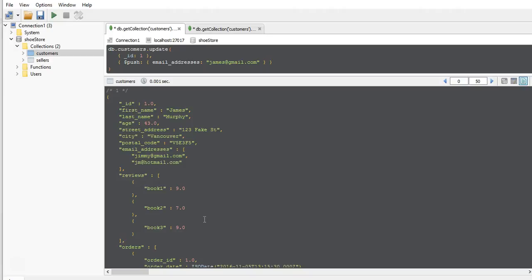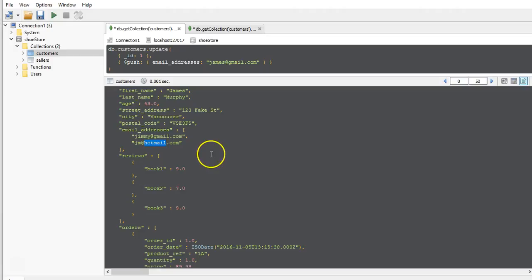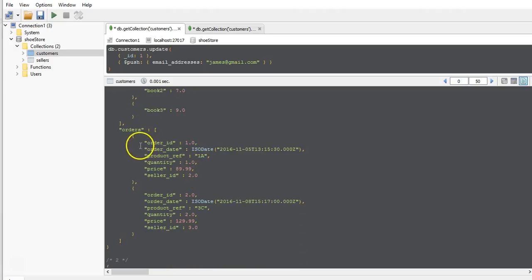Now in the previous video we were using the set operator to update and edit the items within our arrays. So here we have two items within our array which are strings, and here we have two objects within our array. What we were doing in the previous video is using the set operator and the positional operator to edit these embedded objects or embedded strings or whatever you have in your array. If you remember, with our orders array, we added a field to this particular embedded object. We didn't add extra objects in the array, we just edited the existing objects within the array and appended a field to it. So that was using the set operator and the positional operator.